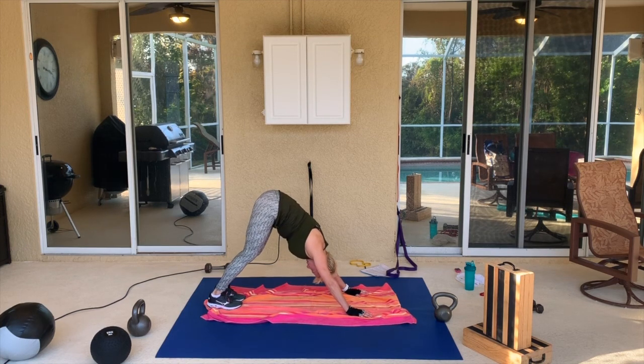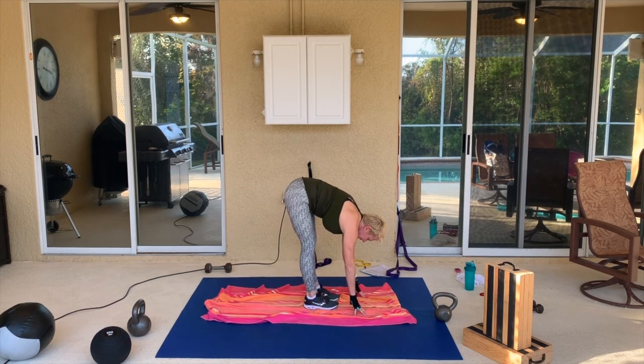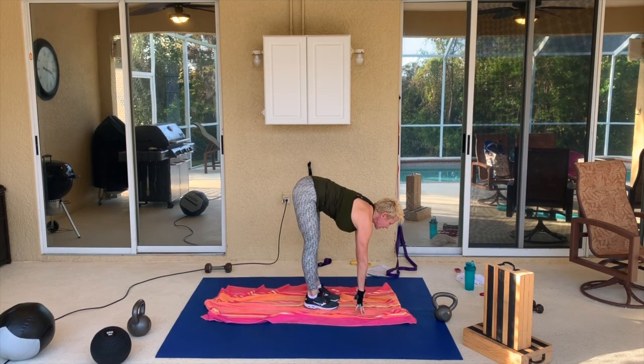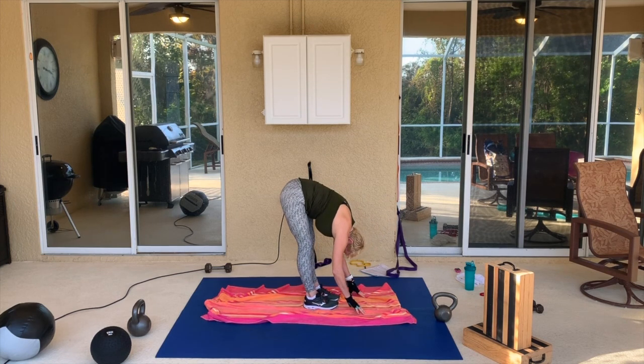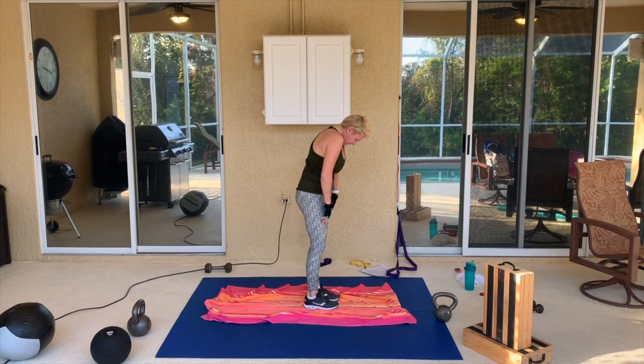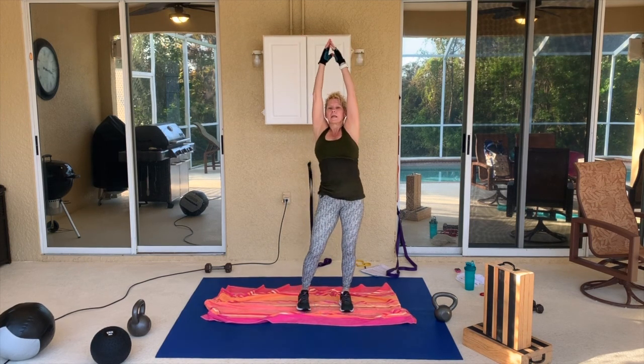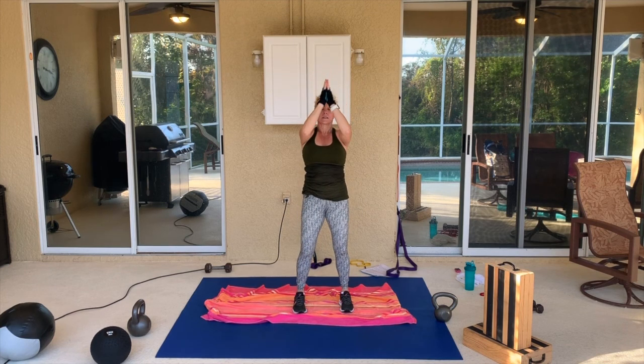And exhale. Bend those legs, hop forward, plant the hands, deep breath, inhale, flat back, exhale, drop the head, roll the back up one vertebrae at a time. Deep breath, inhale, overhead, hands to prayer hands and down to the chest, exhale. That was your workout for the day.